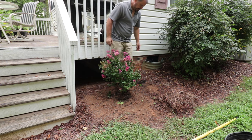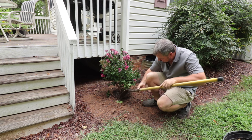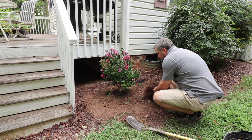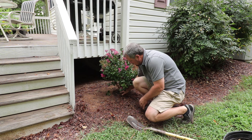I have that stomped down all the way around and got most of the air pockets out of it. Anything that's sitting on top of that existing root ball, I'm taking that off. You can still see the top of it — I'm still sticking up about an inch above the available soil here. I'm going to take my mulch, which happens to be pine straw, and spread that back out around the plant. I'm going to put nothing on this trunk — I'm going to keep it a couple inches back from where this thing goes in the ground. I want to see the base of this plant, just like it was in that container.